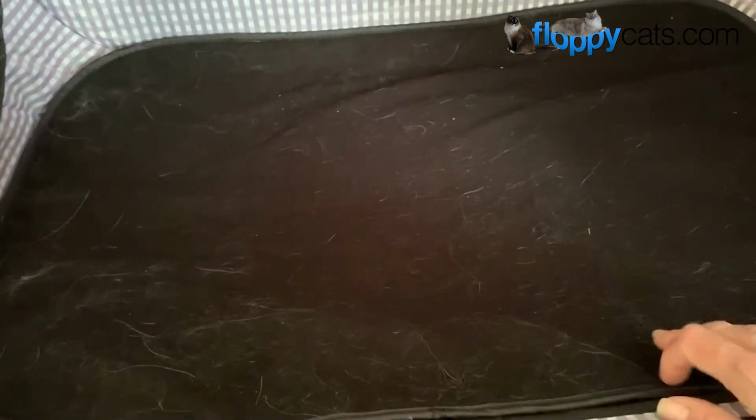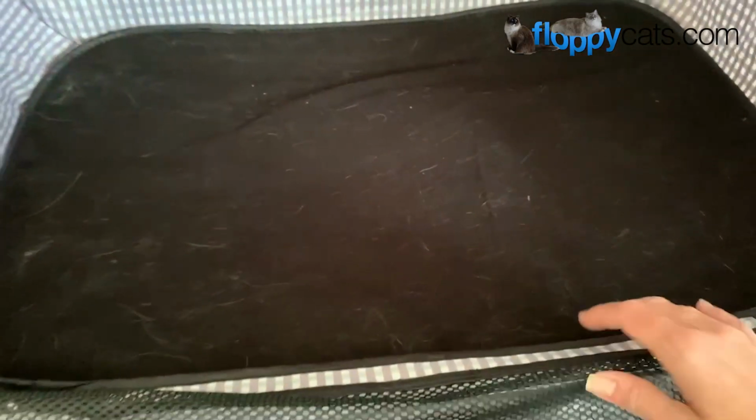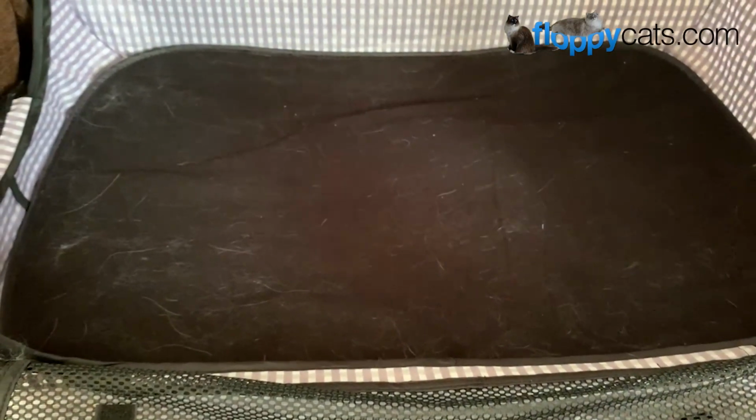But overall, I wouldn't not get this because of that. You could always use your own blanket. You could always make sure you had it on this side. Like I said, the only reason this is upside down is by accident.